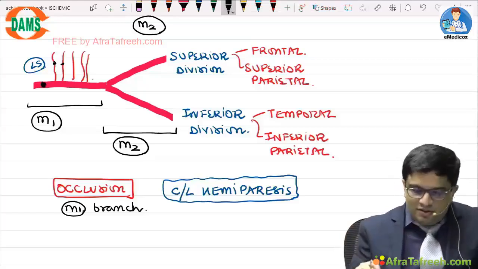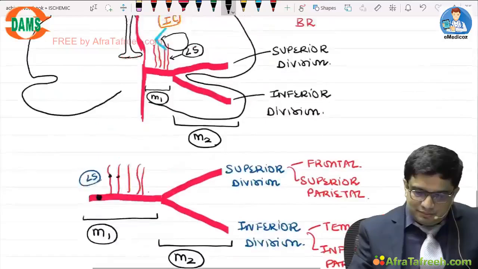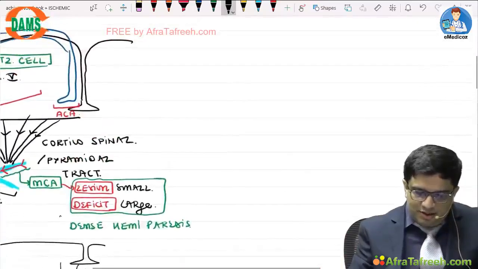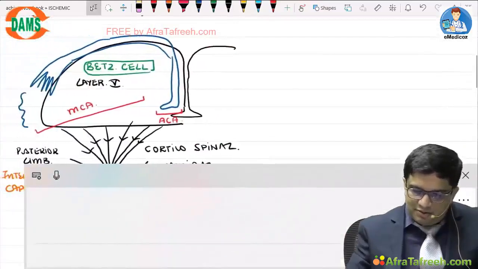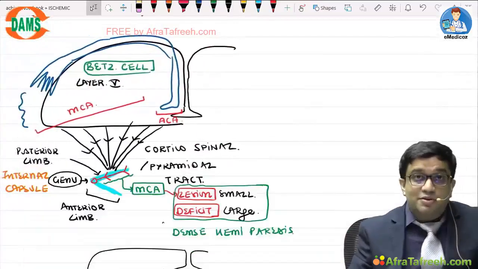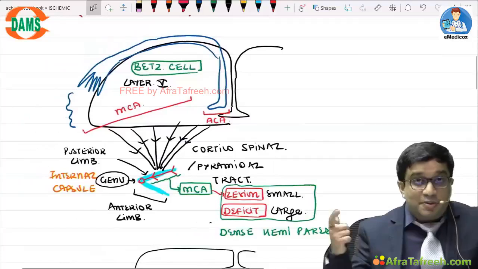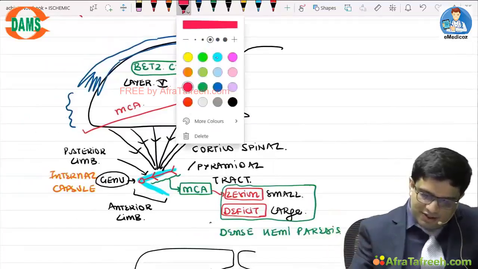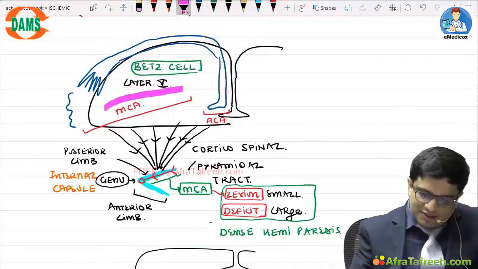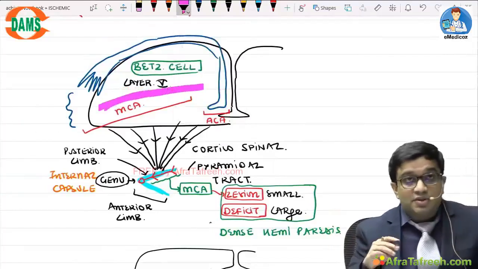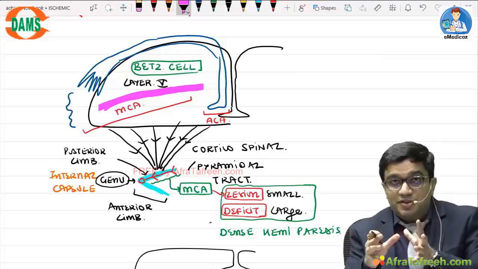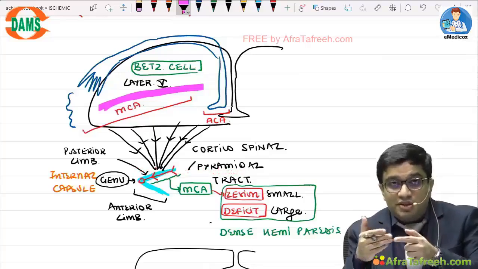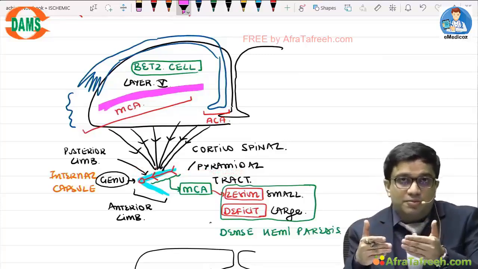Now the common confusion which happens: sir, why are you writing hemiparesis? Sir, you should write for us upper limb weakness, because lower limb weakness won't happen, no, because that's supplied by ACA. Look at this. If I get an infarct in MCA like this, a big infarct, that will kill the fibers of the upper limb and face. But maybe around that big infarct, there is always an edema that will involve the lower limb fibers also.